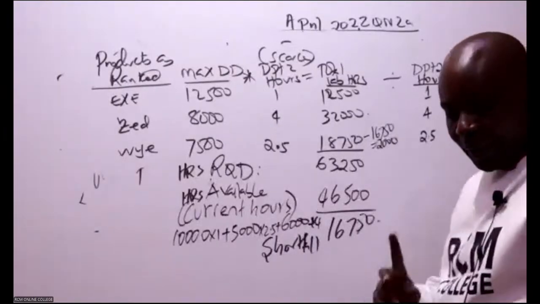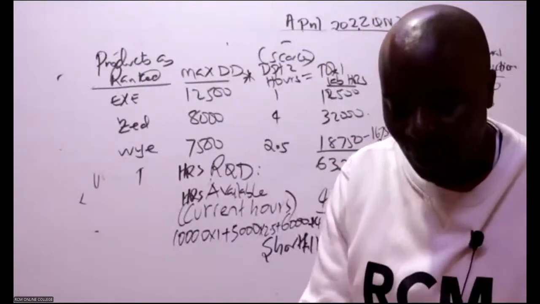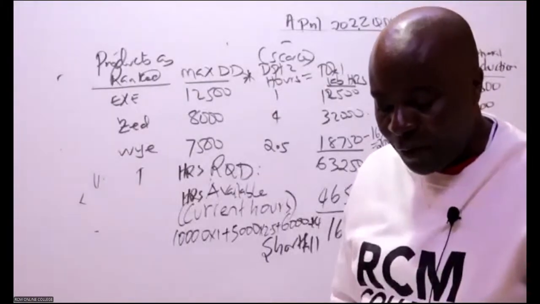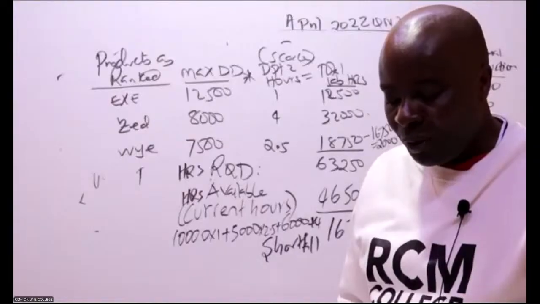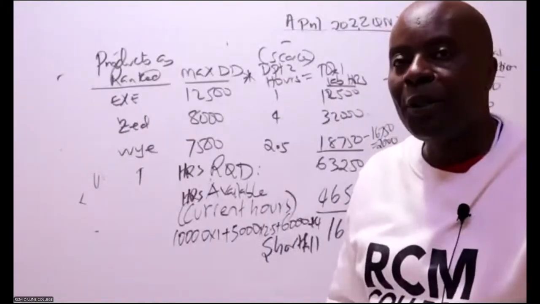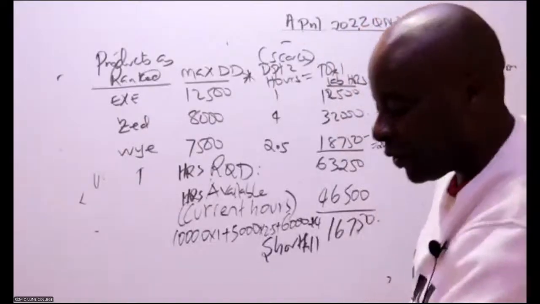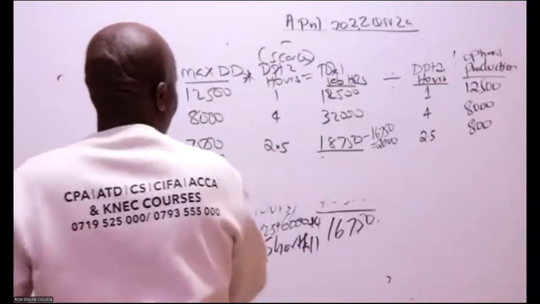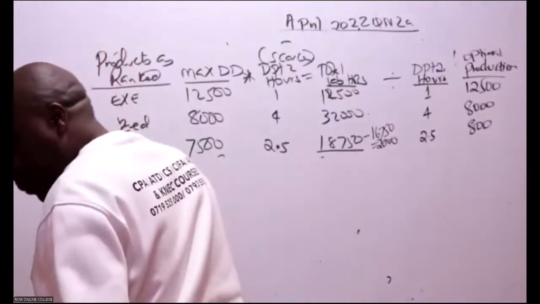So what do they want us to do? Read the question. Advanced Management Accounting, you shall always read the question, not once, not twice. So they wanted us, ladies and gentlemen, to advise the management of Zinc Limited on the most profitable production mix and the optimal profit. Optimal profit. So go ahead and give us the optimal profit. Very easy.